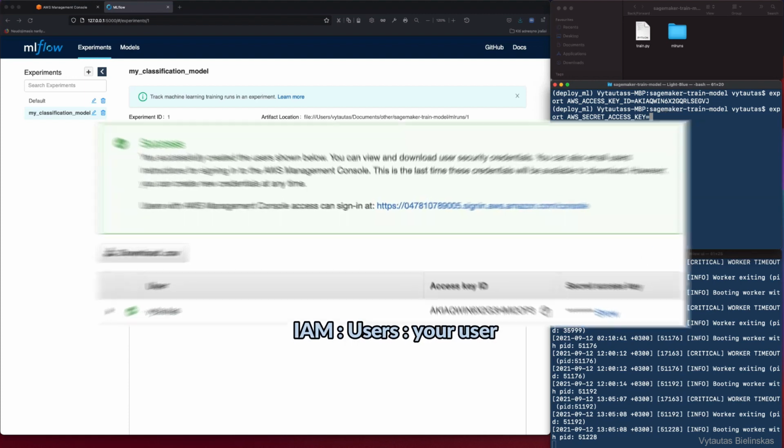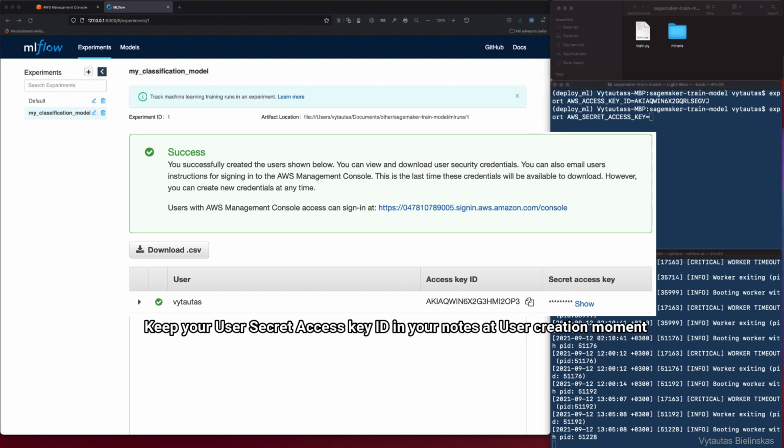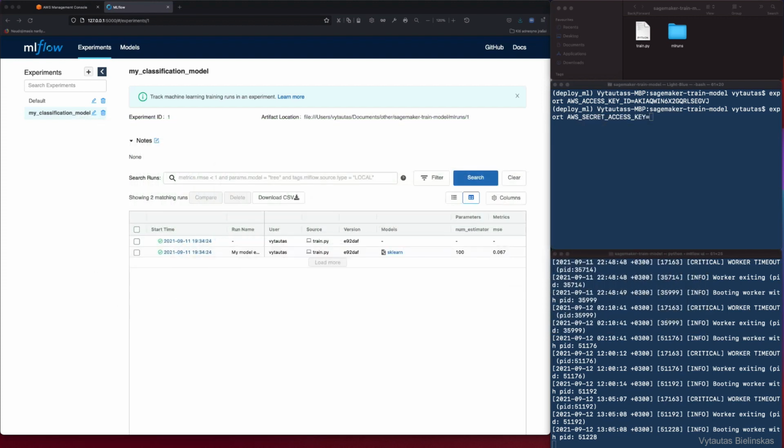Remember when I told you that you need to save your secret access key in your notes or somewhere, because it is very important, not a password, but like a token that you need to save for a secure connection to AWS from your terminal. So this is mine. Remember, we copied it when our user was created at the beginning of this video. So now we have created these environment variables, and finally we are ready to create Docker containers and push it.